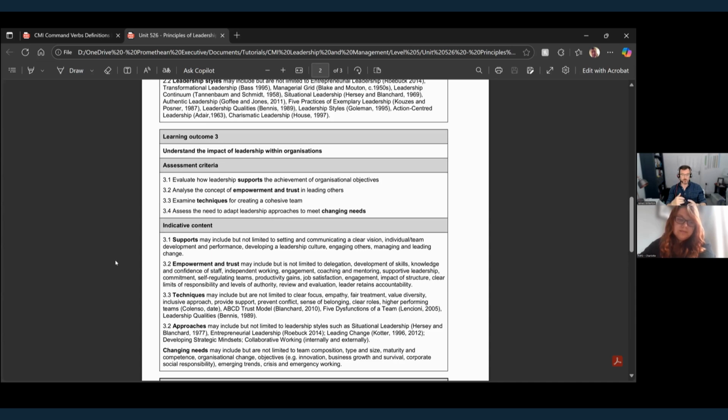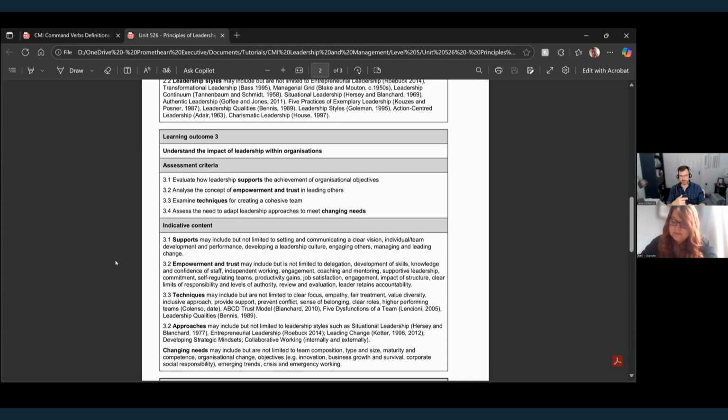And then you've got trust. There are plenty of authors again on trust. You've got Stephen Covey, Francis Frey, and others that have models and research presentations around what trust looks like. So your job is to pick that apart in some detail and think around, okay, well, how does empowerment do the job of relating to leadership of others? How does trust do the job of leading others as well?